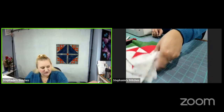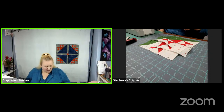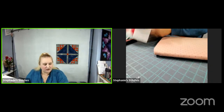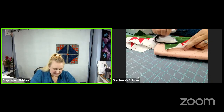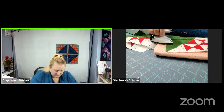Okay, I've got those blocks all sewn. I'm just gonna press those. I'm gonna put Jack away and hope that I don't need him anymore now that there's not much left. So I've got all four of the quadrants done, these here. And so all I have to do now is press them and put them together with these sashing strips. So almost there.